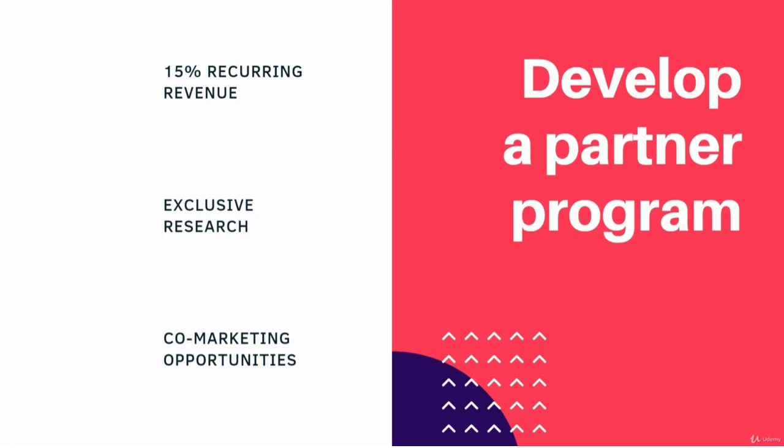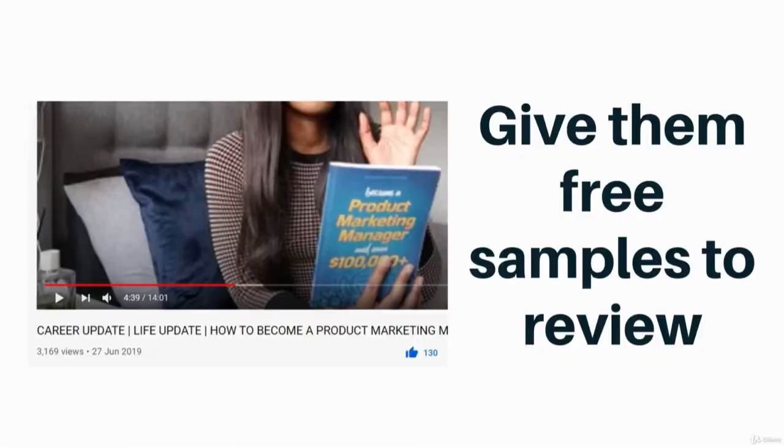Consider what you can offer that will make your partner program enticing enough. Another way to work with influencers is by providing them free samples. Here, for example, I mailed a copy of my book to the United Kingdom so that this YouTuber would review it. I earned over 3,000 views from the single video, and I didn't even have to make it myself. This shows the power of leveraging people with existing audiences.